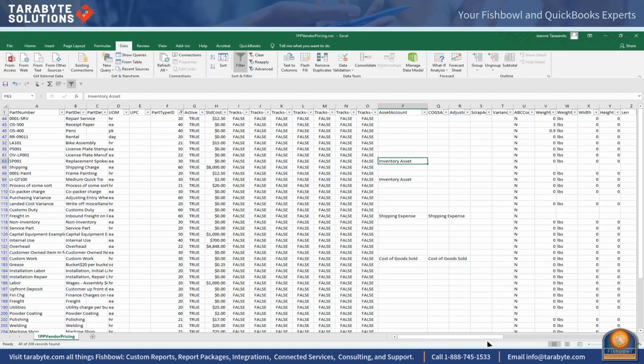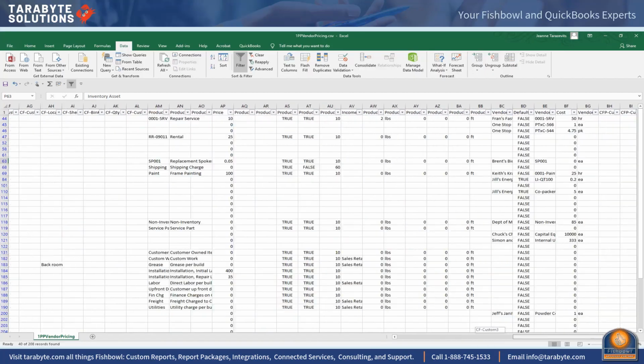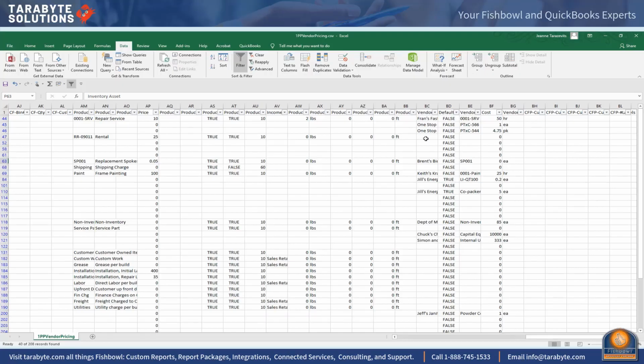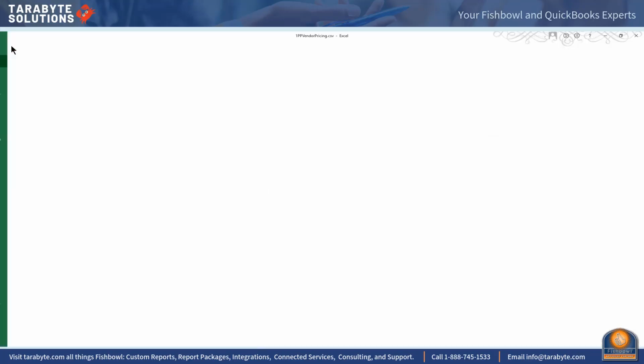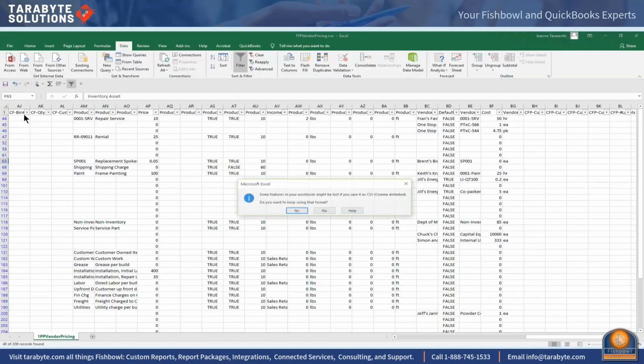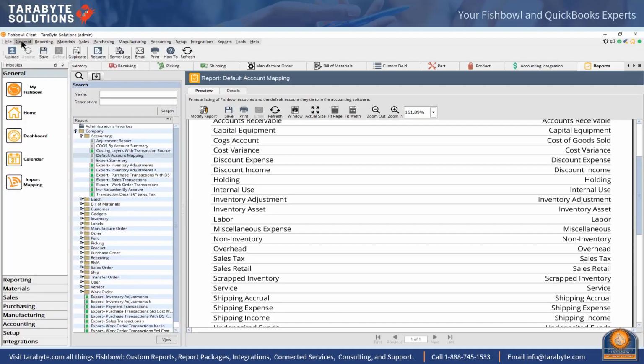And then we can go over here, and when we sell these guys, we can check the income accounts and see if anything looks bad. Nope, we got the default in sales retail, so this will do fine. And so we're just going to save this. And Excel thinks Excel's format is better than CSV format. But, you know, I'm going to keep it as CSV.